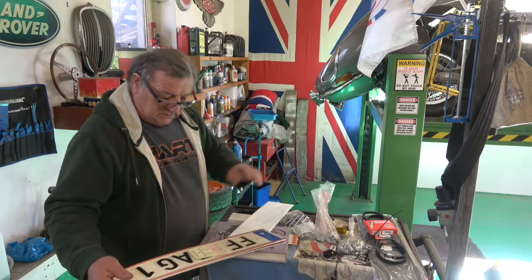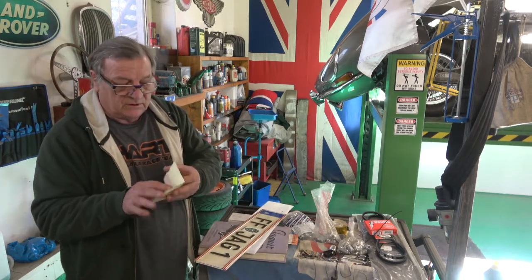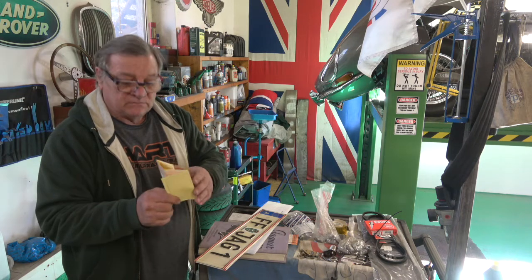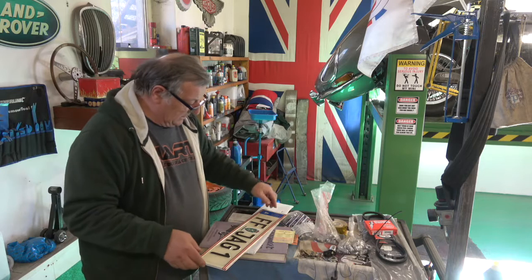So this is the registration document. I'm going to fold that. They've gone with plastic now, like a driving licence, but this is an old style one. It has all the car details on it, PS and whatever. So that'll be going in the wallet. And here are the plates.